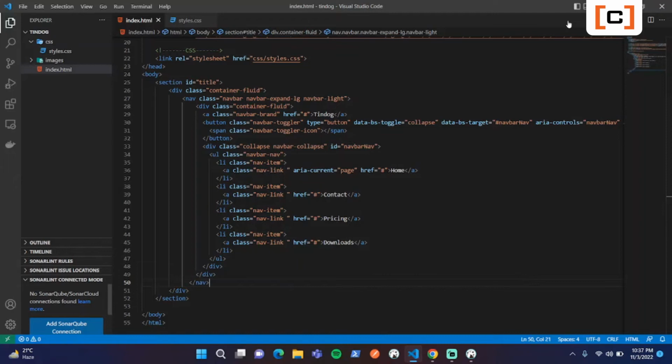Item collapse navbar id navbar supported contents. We might need to edit some of the things here, because we don't want this div to be here. The class container fluid, we can get rid of it, because there are already divs.